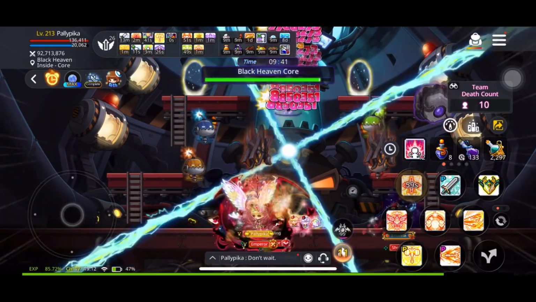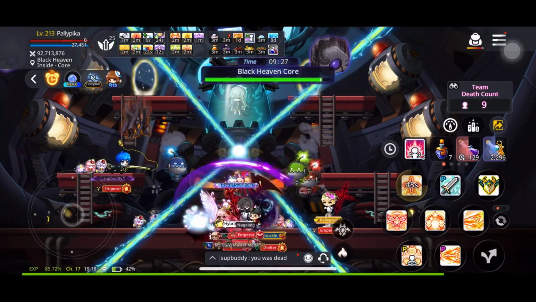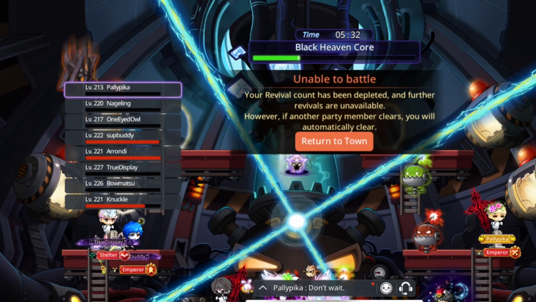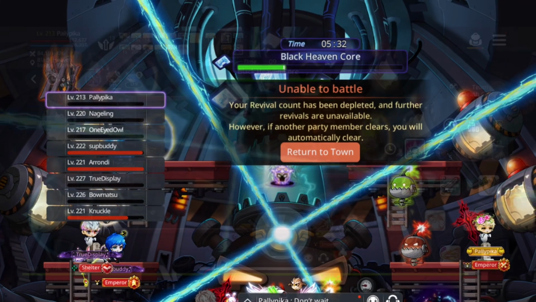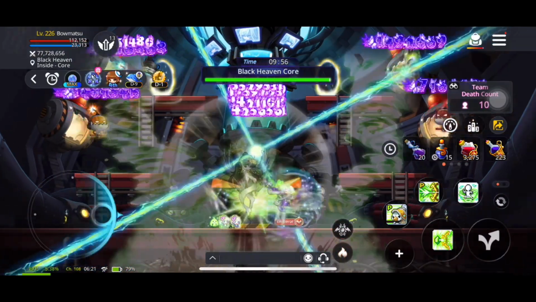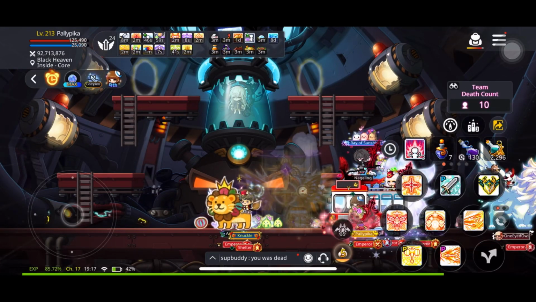This time, trying Lotus again. Here are a few of our 2 attempts. Some of the good stuff, some of the bad stuff, things we learned, things we tested, and some things we figured out with lasers, benediction, dispelling, just strategies overall, to figure out how we can defeat Lotus with the current setup that we have.